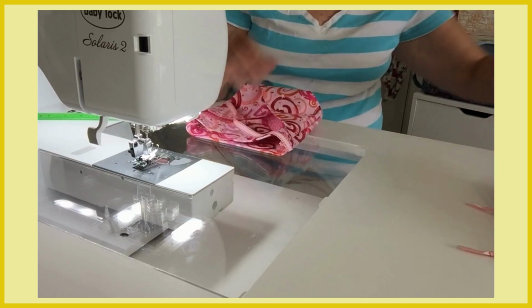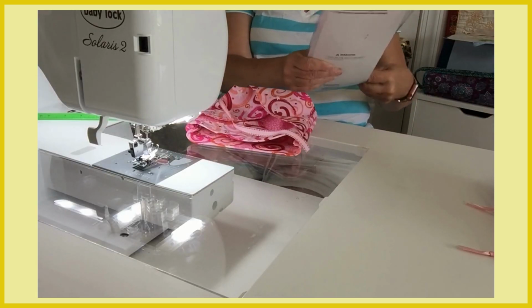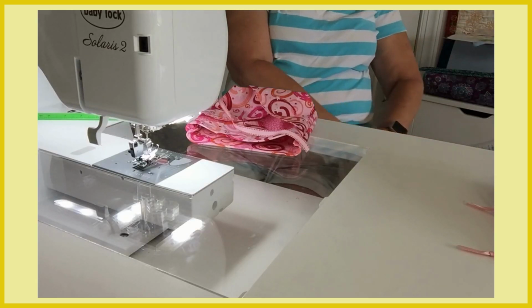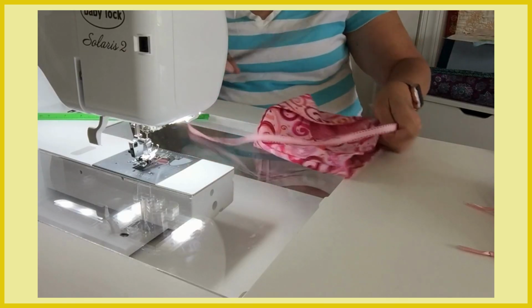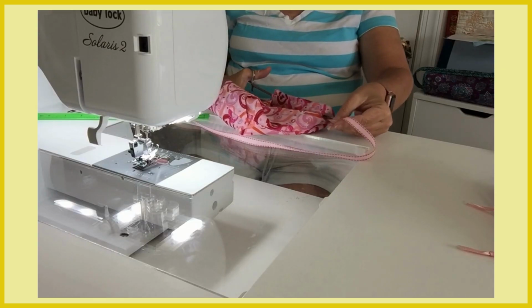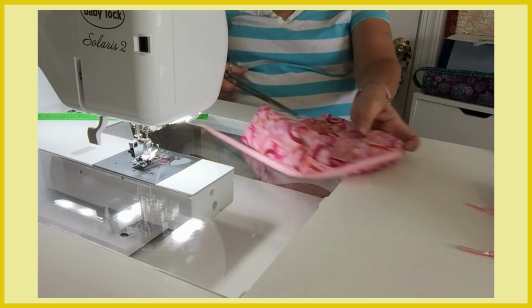I actually have a long 12-inch locking clamp that I like to use. Get it out of its package so I can show you how I use it. This came from Harbor Freight. I can actually put it right through here. Grab my ribbon and then pull my ribbon through.